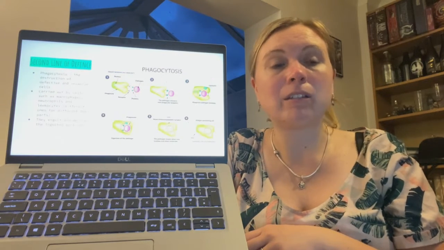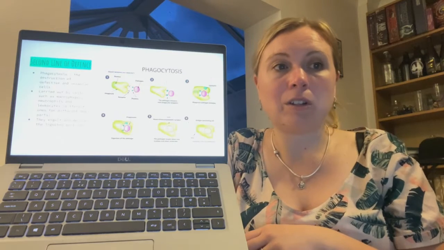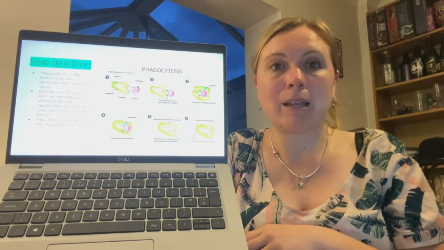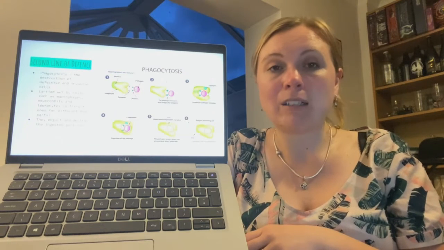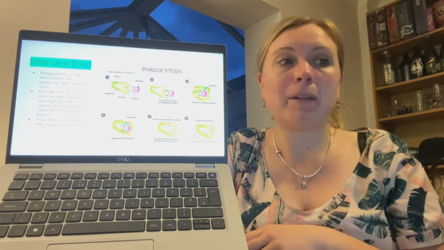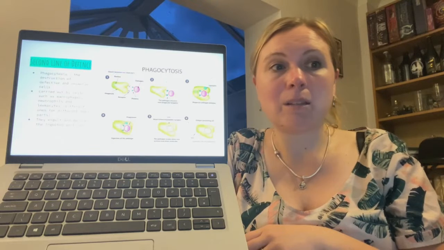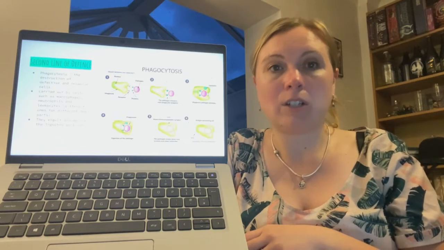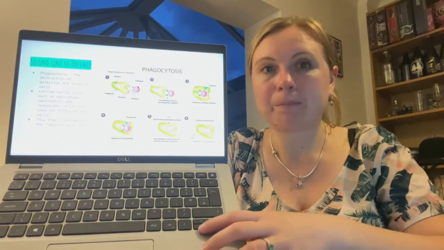Phagocytic cells include macrophages, neutrophils and leukocytes. They target the cells that need eliminating and attract them with their receptors. Once they have interacted with the pathogen, they envelop and engulf it. They then digest the pathogen, breaking it down into proteins and other molecules, linking it with a lysosome within the cell. Once digested, the pathogen is destroyed.